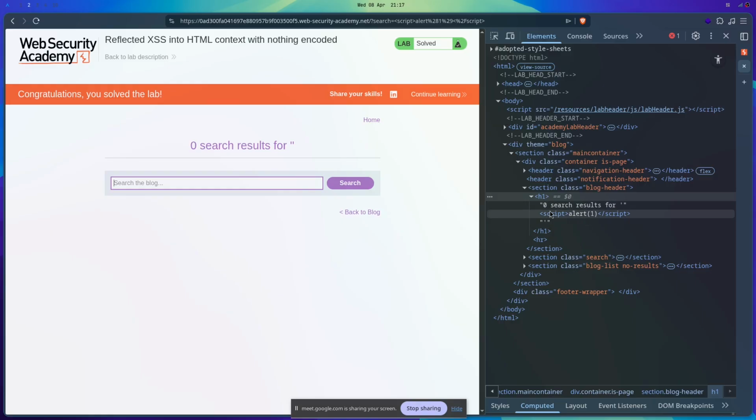So it will execute it and end the H1 tag. This is not like SQL, where it will throw an error or not. It will just think that the H1 tag is over here and a new script tag is there, so execute it.